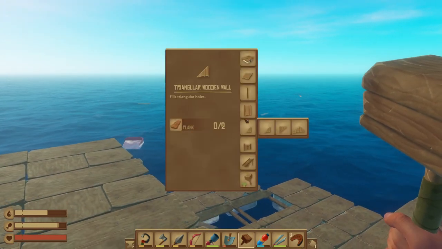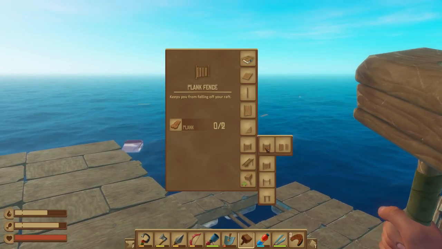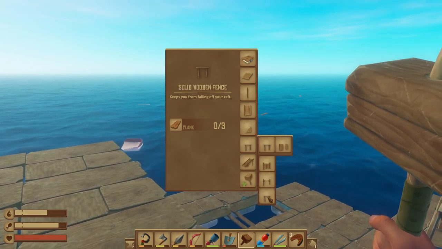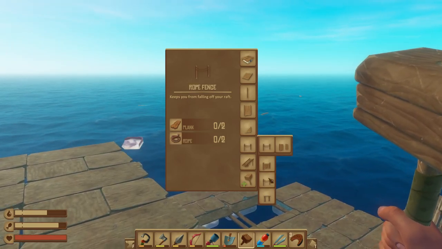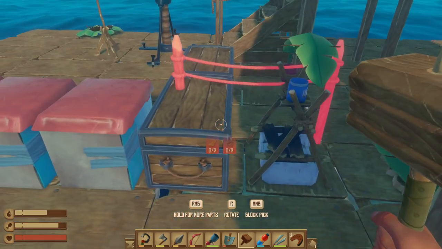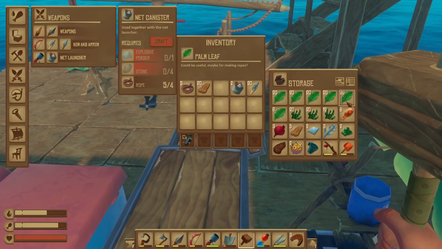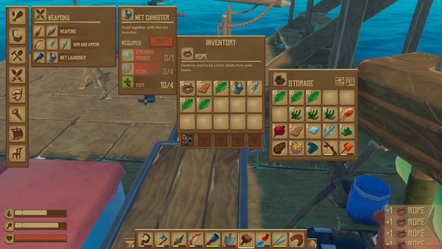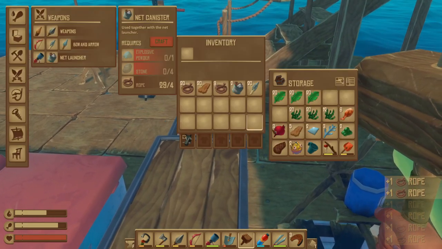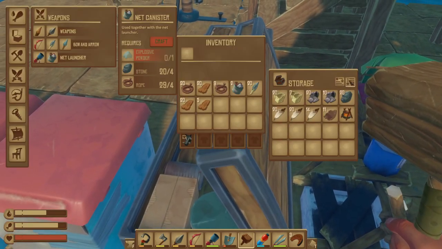What's it require to make fences? Fence. This takes a rope. These look nicer. All right, we got plenty of rope and stuff. Doesn't look like it, but I promise we do. I promise. All right, let's make some more rope. All right, that looks good. We'll take this and we'll get in here and get more wood.